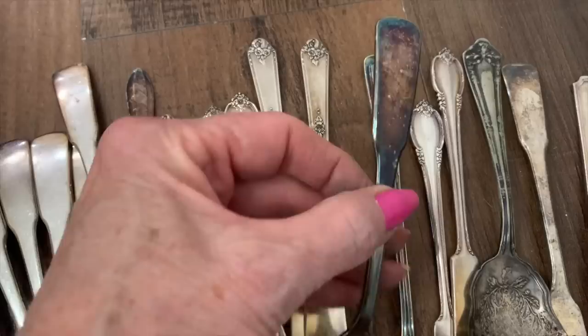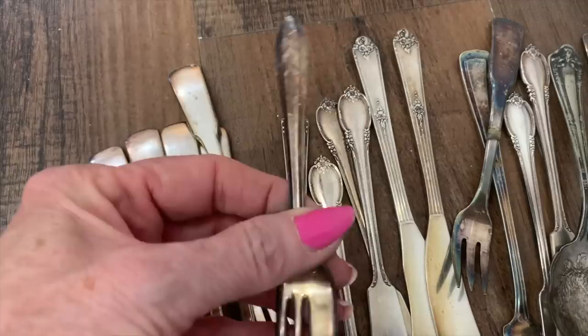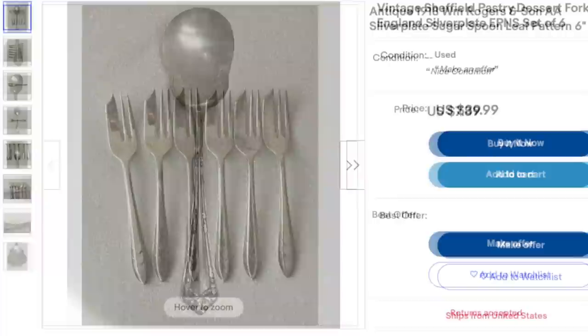You can see the tarnish on it, and you can also see how black this has made my fingers just from handling it. I didn't know what this piece was, so I did a little research, because this little fork right here, I've never seen a fork like this before. So I love doing research on these and getting a little bit more of an idea of what a lot of these things were used for back in the day, and that was a vintage 1918 sugar spoon. This right here was a vintage pastry dessert fork.